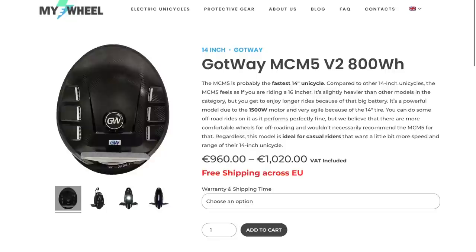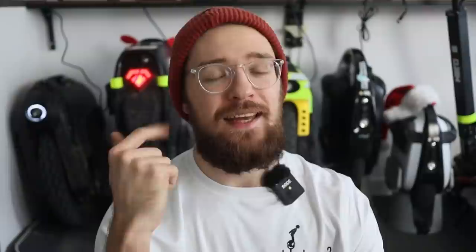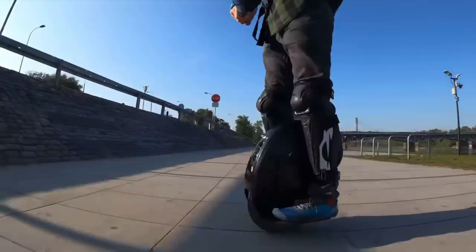On number five, it's the cheapest electric unicycle in this lineup — the Begode (Gotway) MCM5 V2. At a price of 950 euros at myewheel, it's really the best commuter thing you can buy at this price point. It has a pretty substantial battery of 800 watt hours, giving a range of 40 kilometers when driving a bit faster, or maybe 50–55 if you ride a bit slower. It has a 1500-watt motor that really packs a punch.